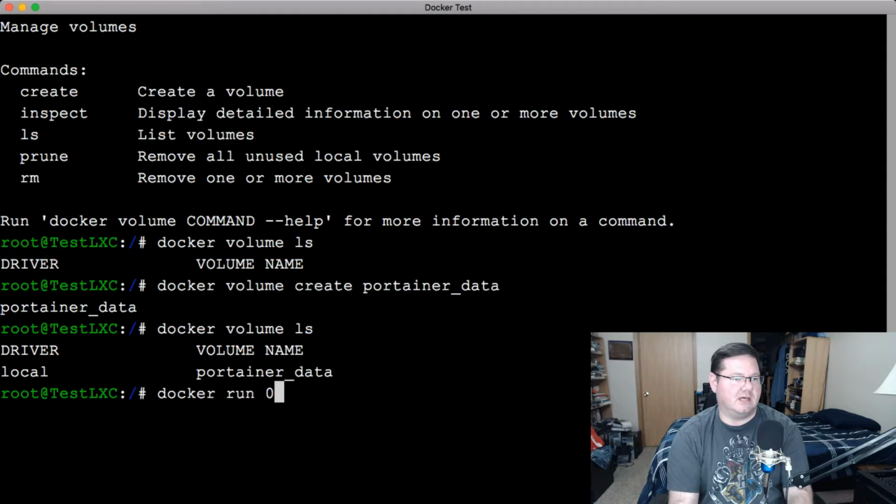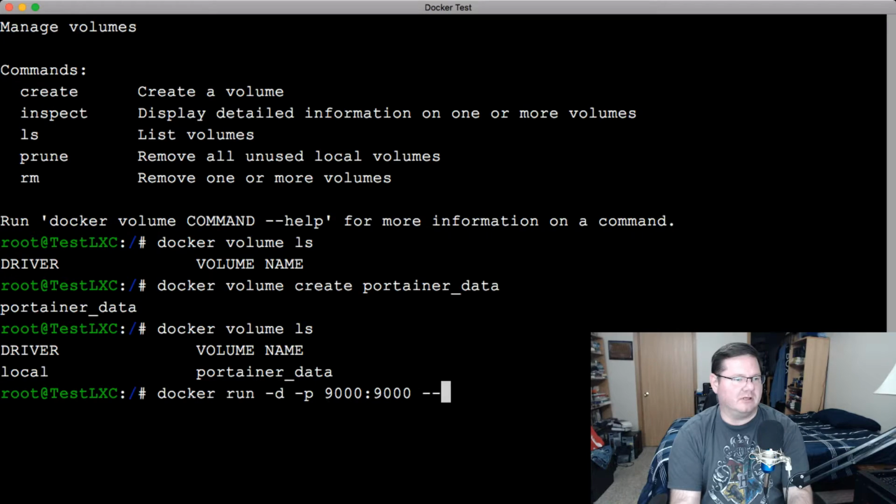docker run -d -p. This is where you set the port, and the first one on this left side here is the host port. So when you want to point your browser at something from a different machine, that's the port you're going to be setting it to. The one inside of the container is important as well. Sometimes that really matters to the software that you're running. But we're going to mirror this up. So 9000 on the inside is going to be talking to 9000 on the outside to the host.